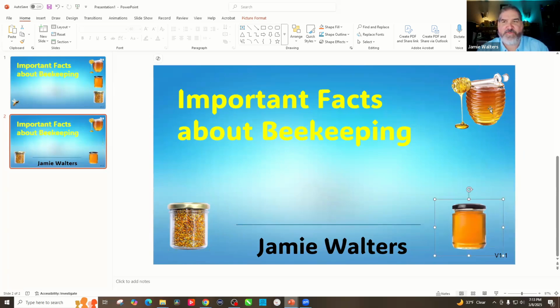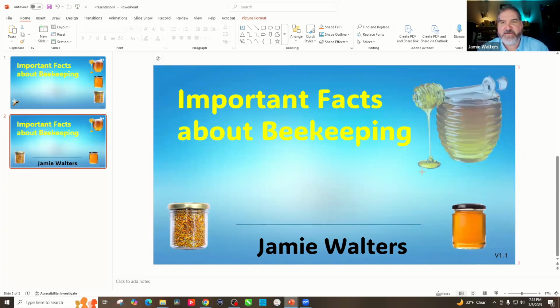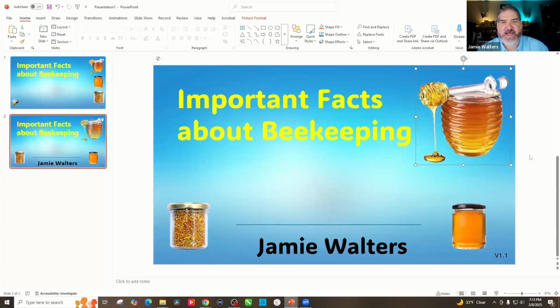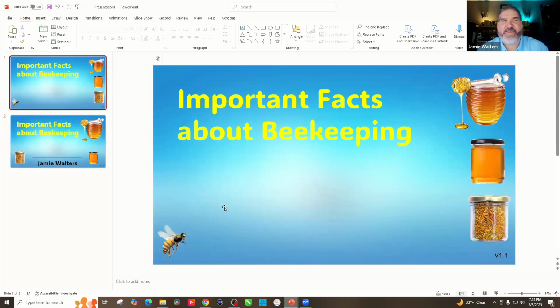Some got a little bit of equilibrium with that. There's this honey at the top. To me, it looks a little bit better, a little symmetrical. So now I'm going to take this bee on my first slide, and this is all how animated you want to be in it.